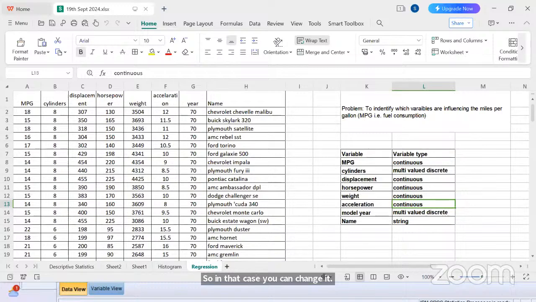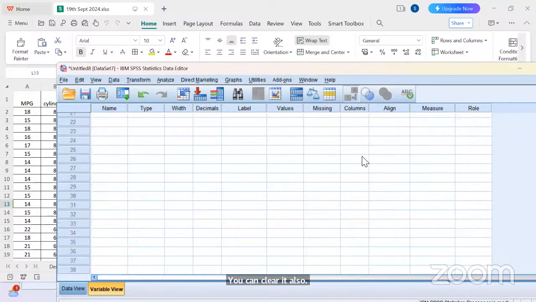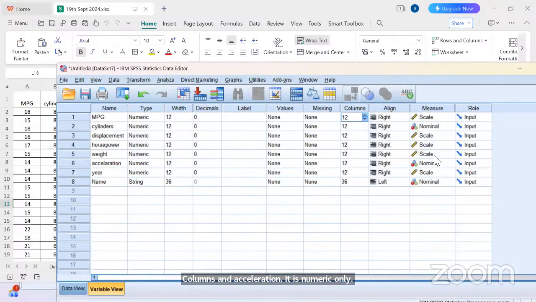Let us see what it has taken in variable view, because it has taken so many dummy columns. You can clear the unwanted columns also. And acceleration, it is numeric only. But if you see the measure, it is taken by default as nominal.